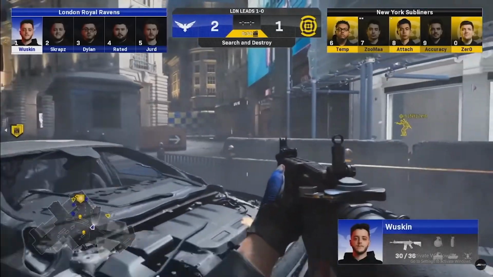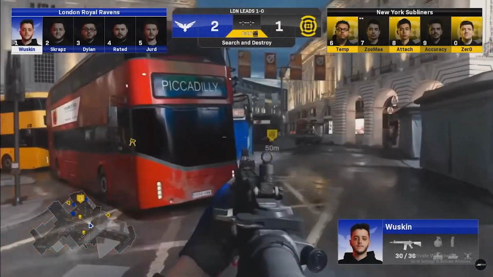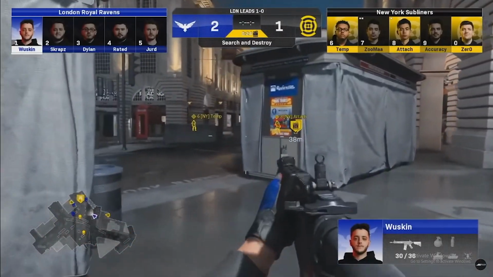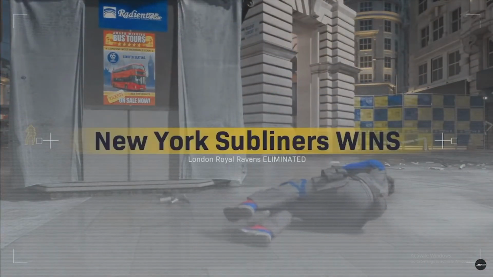And this time they had better position, and I think that they learned from the first time that they wanted to spread themselves a little bit more with better angles to help sandwich that player that was going in for the defuse. So Wuskin was defeated on this point, on this turn, and he wasn't able to defuse the bomb. And at this point, it was 2-2 in Search and Destroy.